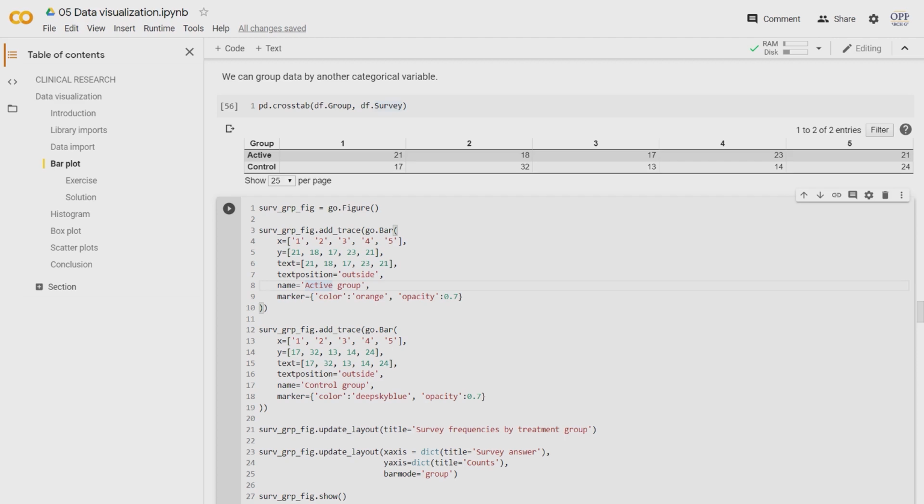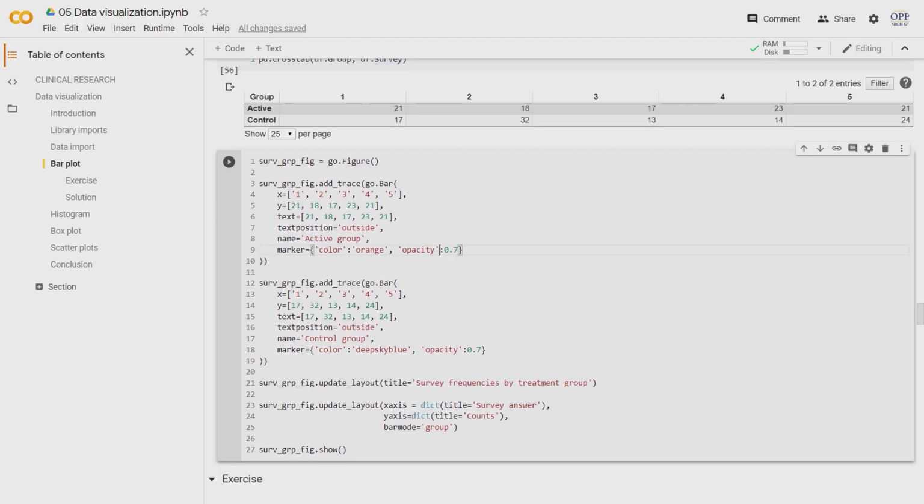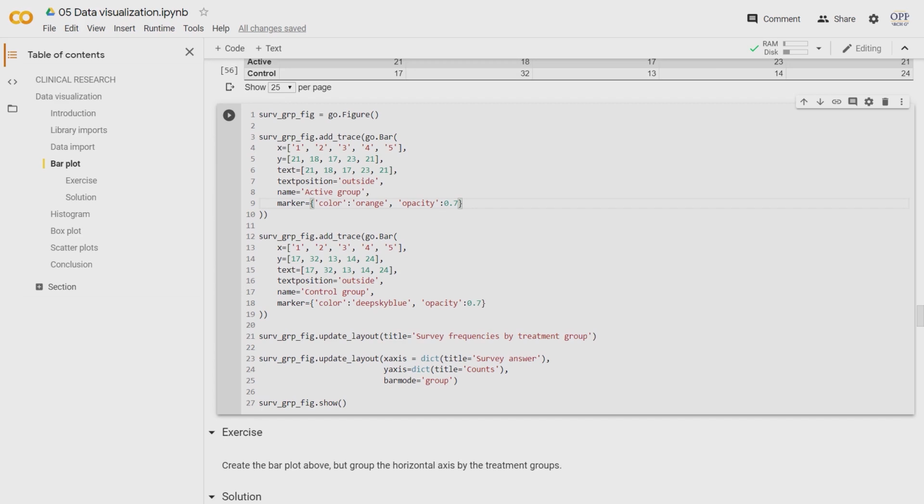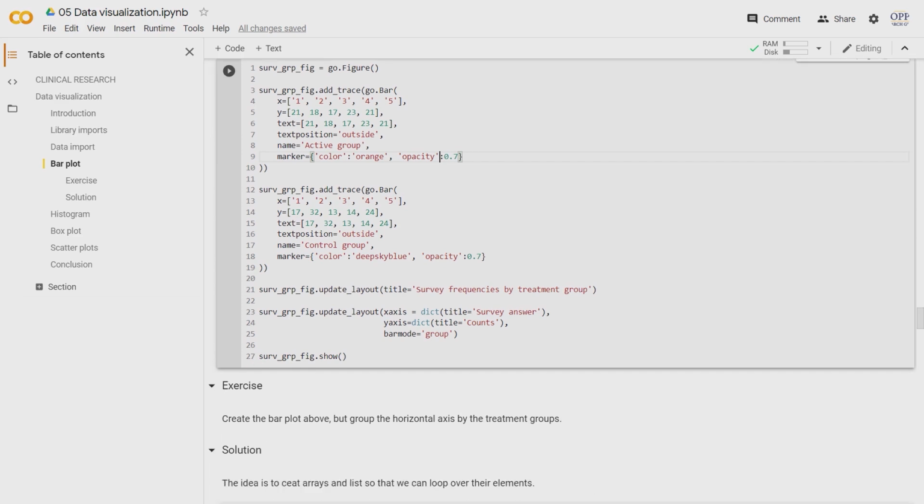And then I've got a marker there and a bit of opacity, and I'm doing the same here, adding another trace, same x-axis values, but now the different y values that I get from control here, 17, 32, 13, and I've given it a different color. And then nothing changes as far as my title is concerned, my x-axis and y-axis titles as well.